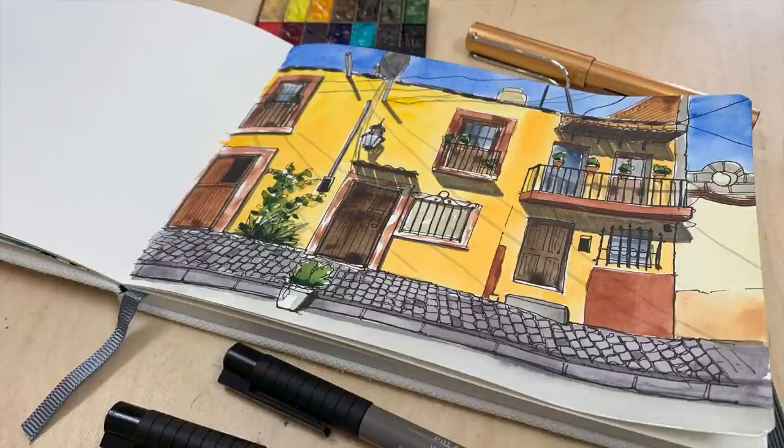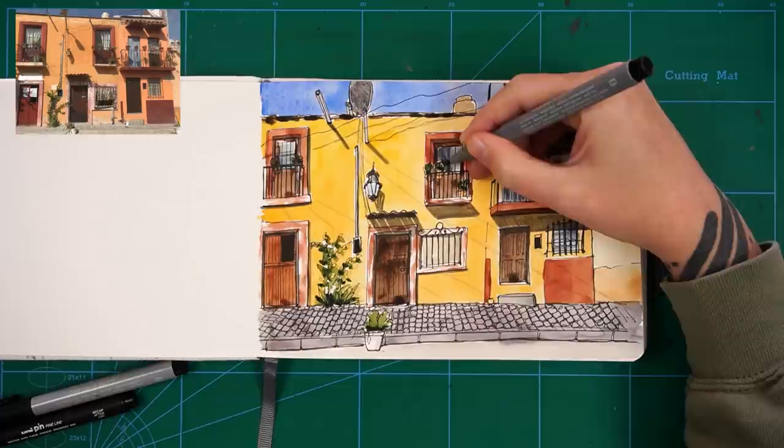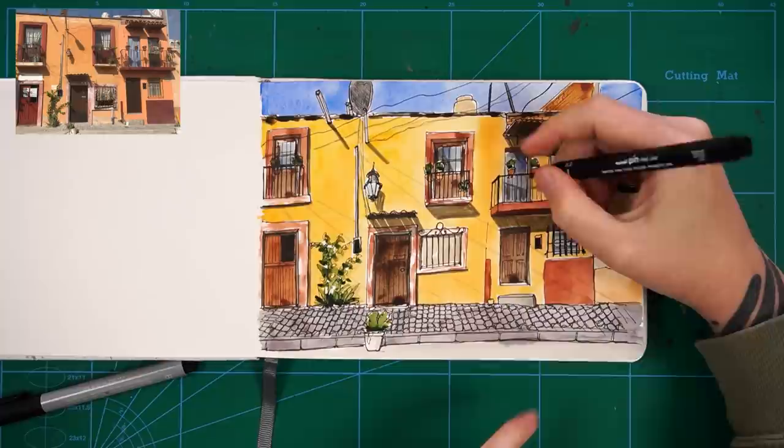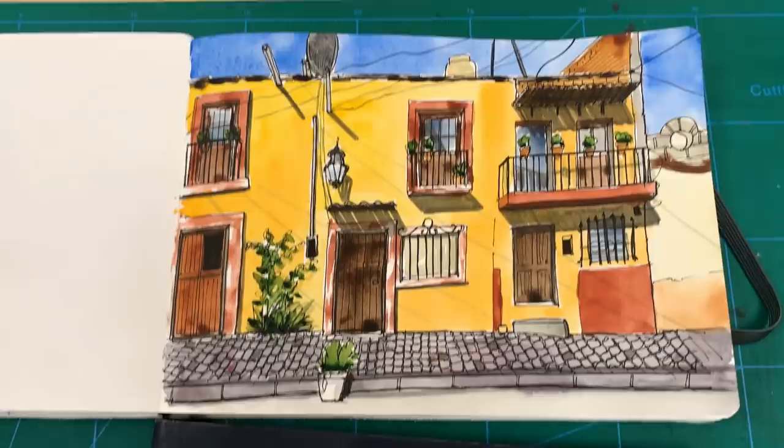And there we go, that's pretty much it. So my main evaluation points from this sketch are: I missed getting some of the texture on the wall, which I really think would have added more interest to the sketch and told more of a story. Next time I would do the larger shadow areas in watercolour rather than the Pitt Artist Pens, just to avoid those streaky lines. And I just want to concentrate a tiny bit harder on some of the details — like I missed out a pipe, which would have been cool to include. I got the satellite dish wrong, but to be honest that's nitpicking — it doesn't matter too much. Other than that, I quite like this sketch.